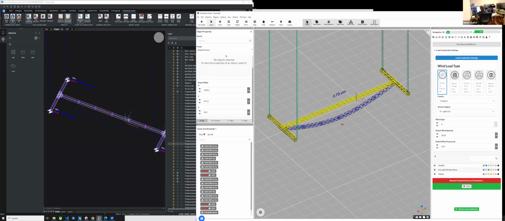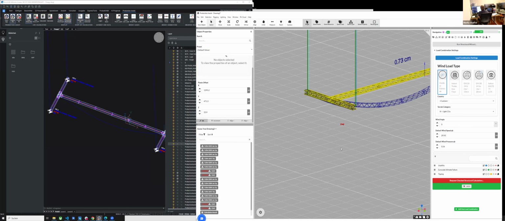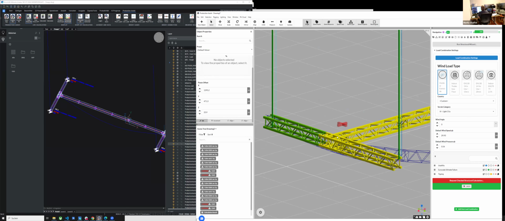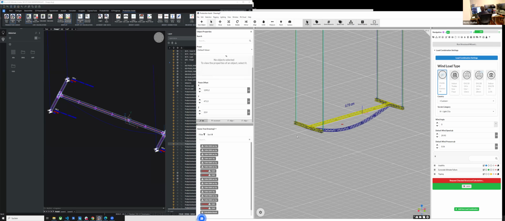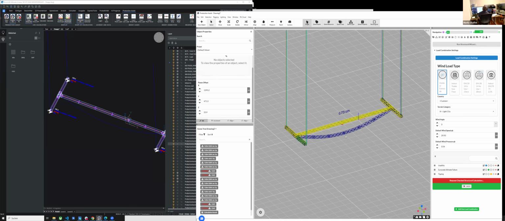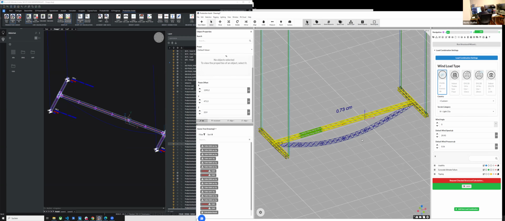So for example, it can give you a direct and really realistic approach on how much the corners are loaded. What it also allows you to do is to calculate diamond trusses. So if you hang a truss not like this, but square, you would also see the effects of this in the calculation. So it's really easy to do these calculations now.